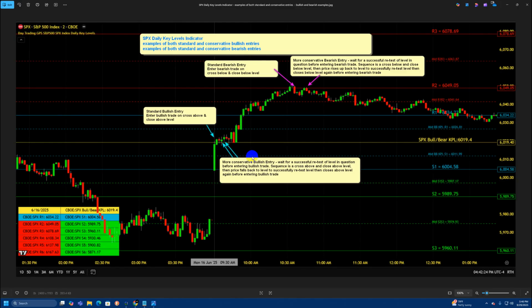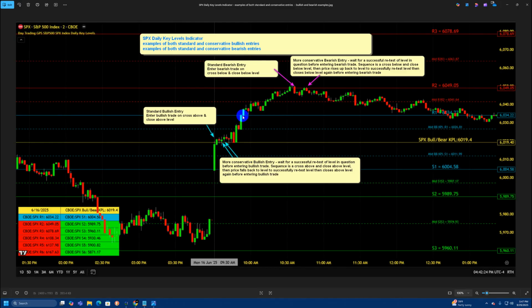But just keep in mind that on any entries, whether bullish or bearish, the tight stop loss is named a tight stop loss because it is tighter and there's more chance that it will be hit than the standard stop loss. So if you use the tight stop loss, you're going to have less at risk because you're using the tighter stop loss. But conversely, the con side of that is that there's more chance of it getting hit. So you just have to be mindful of that.